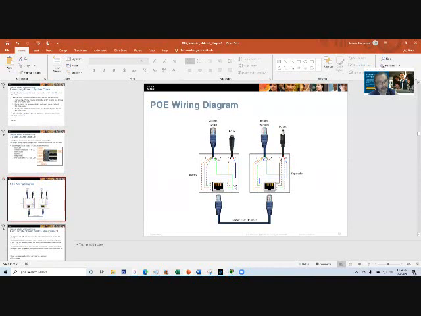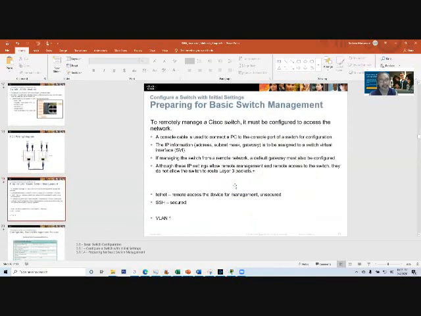This is now how your switch uses power, using these wires. With the brown and the blue, it uses these wires to give out power to devices that need 12-volt electricity. So you don't need to have a separate power supply for that one. That is the feature that I love in these switches. Now, moving on.